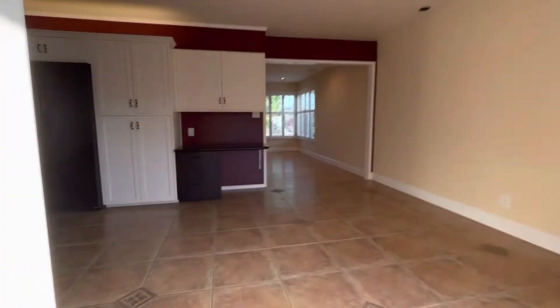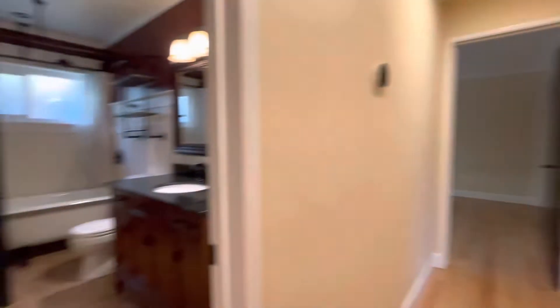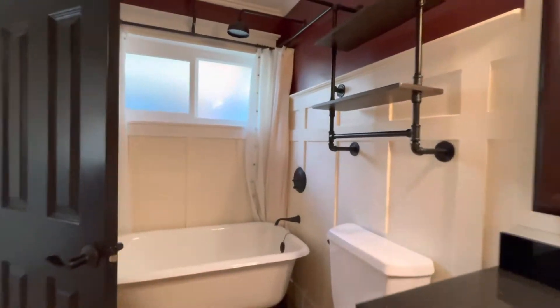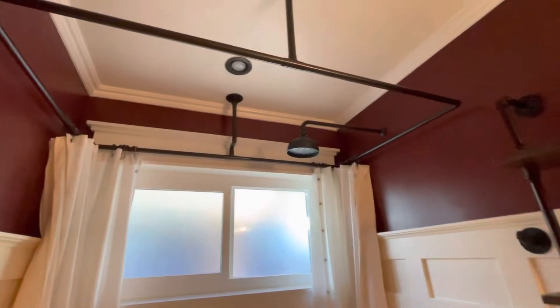I will take you to the bedrooms. This is large enough for your dining table right here too. Storage. More storage. I love the bathroom — I love the clawfoot tub. I kind of like this semi-industrial look, it's really neat. You can also get to this bathroom from the laundry room, in case you're doing laundry and you suddenly need to go to the bathroom.